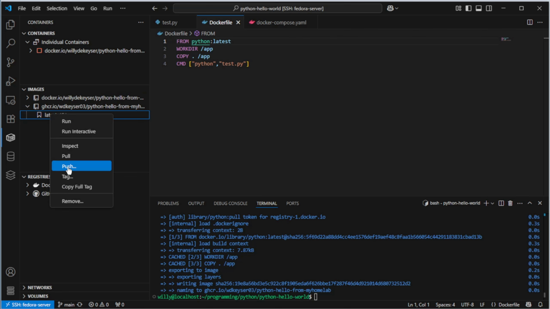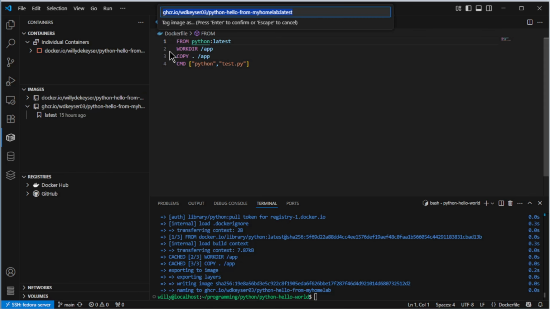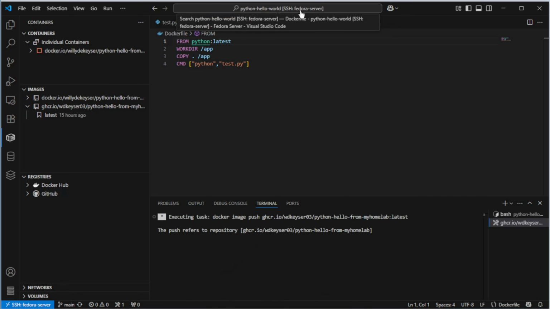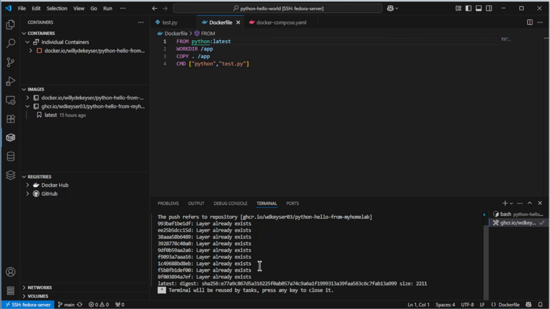Now we can push the image to the GitHub container registry. Right click, push. See here the address from the GitHub registry, username, and the name of the image, and the tag latest. Enter. And you see it's uploading.